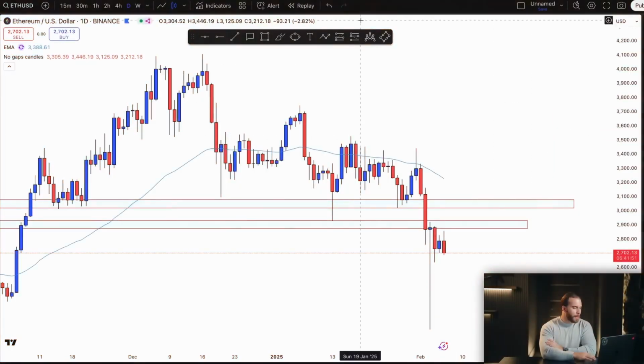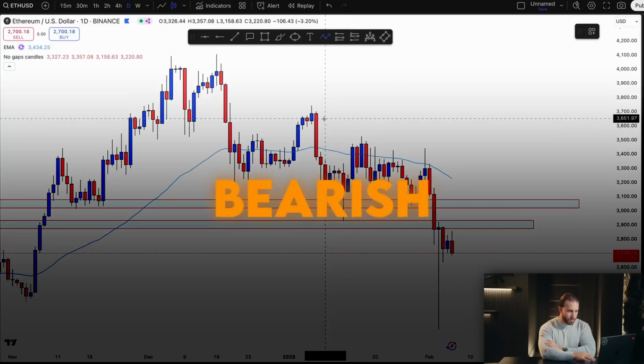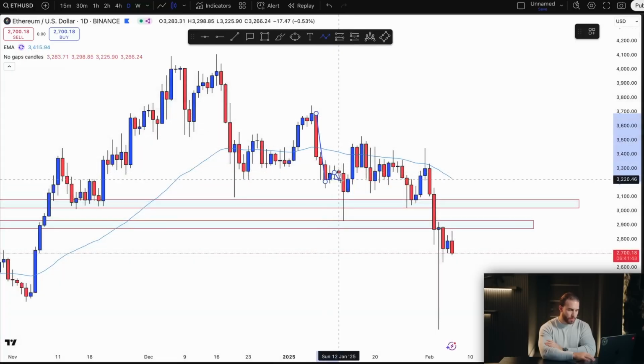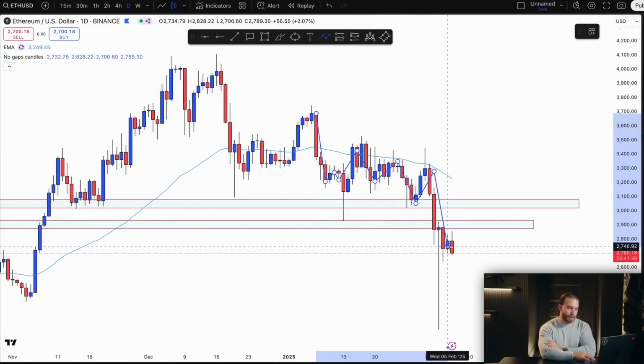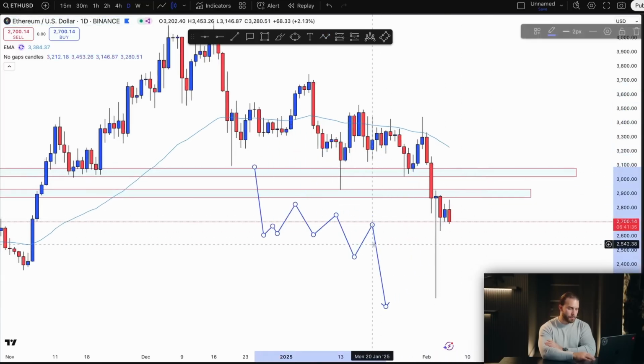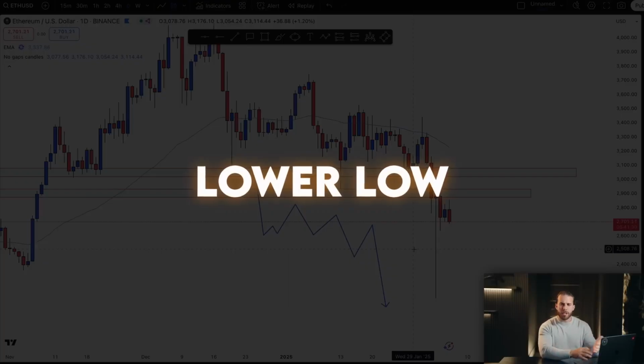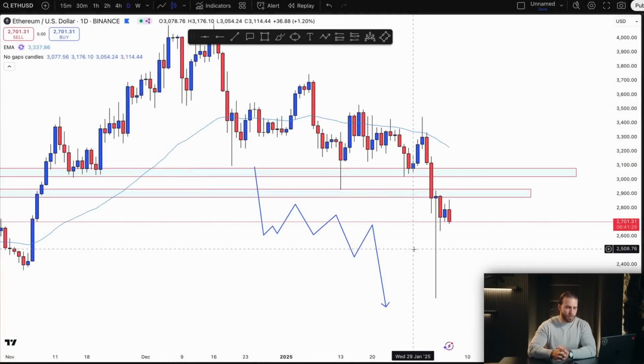And to show you how easy this is, let me show you. So right here, you can clearly identify that this market structure at this very moment is bearish. This market was creating a lower low, shifted to bullish, then shifted right back to bearish. And now we have a lower high and a lower low, making this market bearish. Now that this market is bearish, it is at a lower low. Now you can make a decision at this lower low.